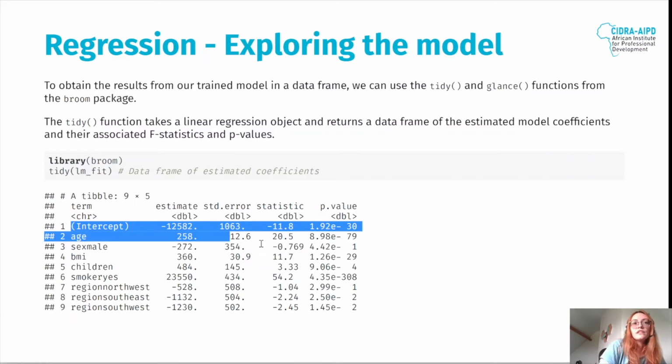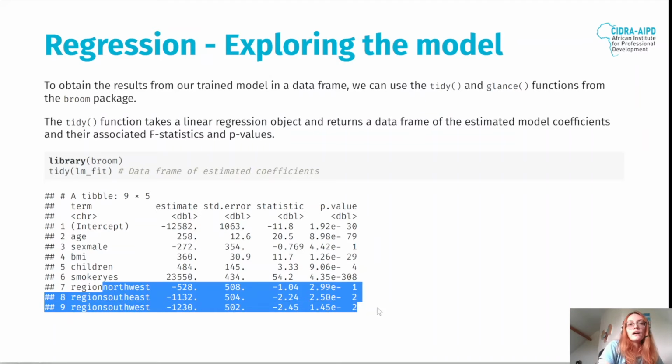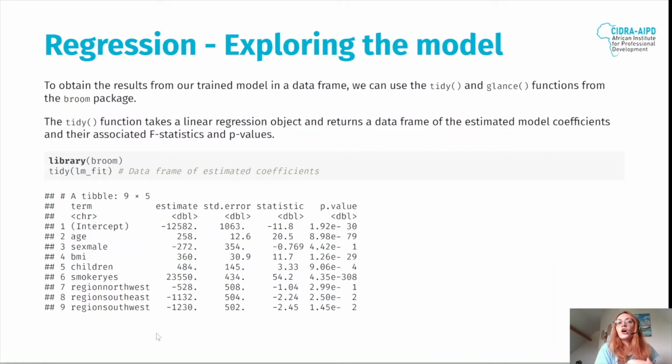So we can see here the intercept, age, sex, it's using male as reference, BMI, children, smoker yes, and here the regions. It's using one hot encoding, so that's why you only see one and not two, not smoker yes and no, sex male or female, because when it's female you can do the calculation and get the results by just having the male. So you can see here the p-values, the statistics, everything you need to know about your model.